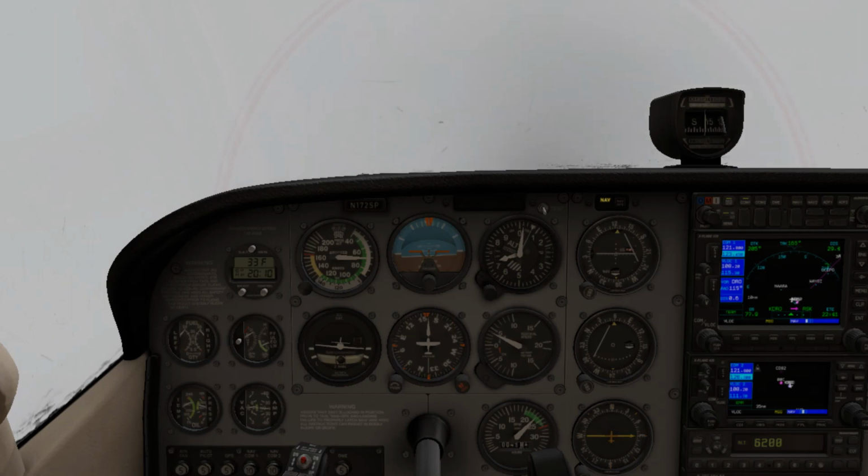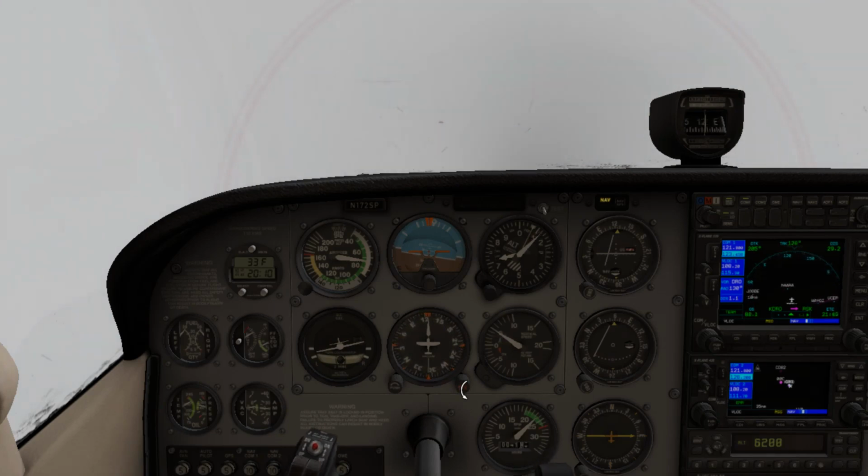Climbing with about 400 feet per minute now. As you can see, the radial is moving in, so heading 125 to track the radial now. We are very close to the VOR, so the needle is extremely sensitive. Yep, this is about where we want to be.